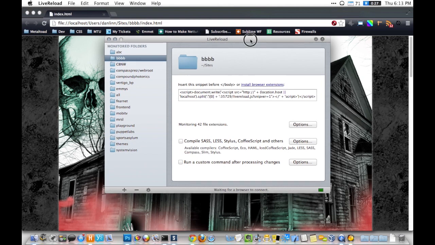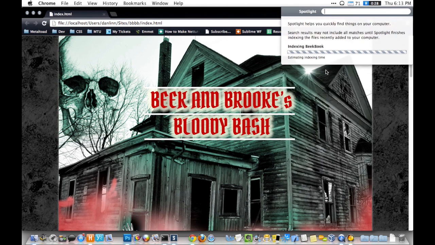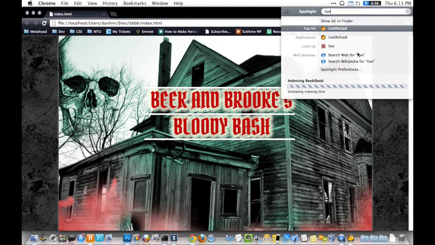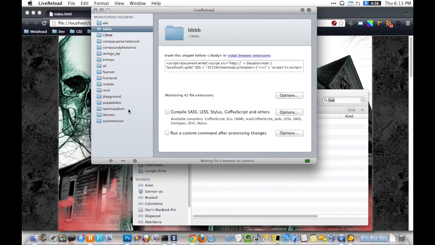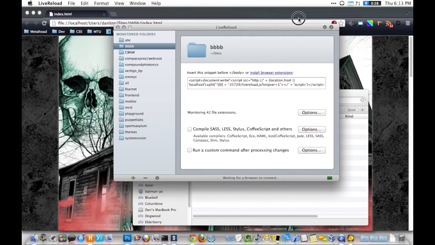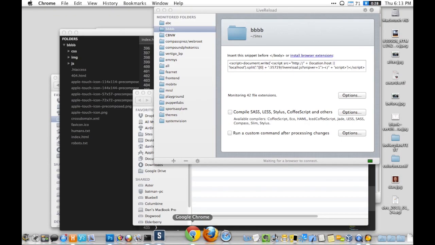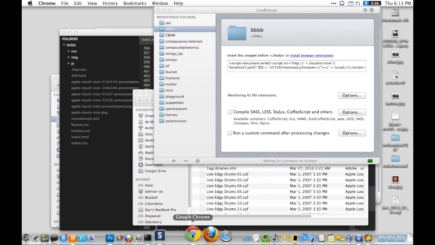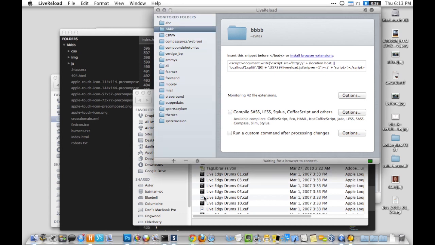It says waiting for browser to connect. I have my little plugin here. I hit that button and nothing happens. Let's see what I did here. So I happen to know that I haven't restarted my browser in forever, so I'm going to go ahead and do that since it's acting a little buggy. Which got rid of our screen share for the other folks, but there were no other folks, so that's not a big deal.